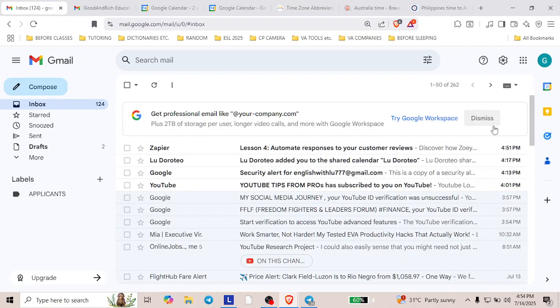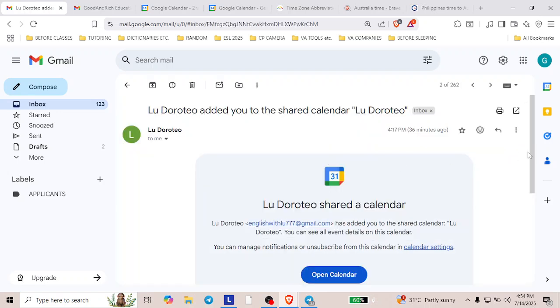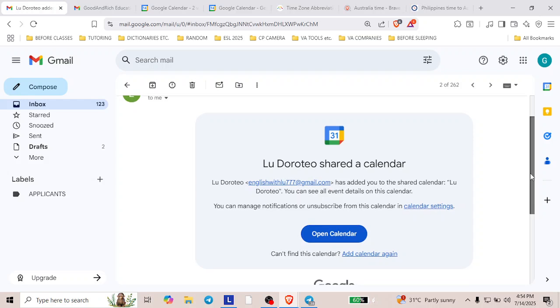Here, as you can see, we received an email that the calendar of the other account that we added is now accessible. So let's read. Lou Doroteo shared a calendar. This is the email address that we added earlier, if you can still remember.